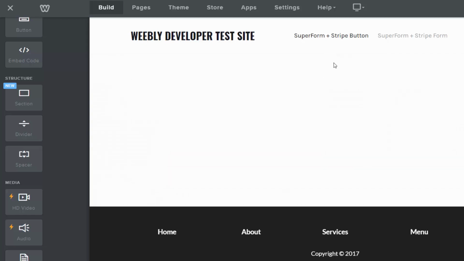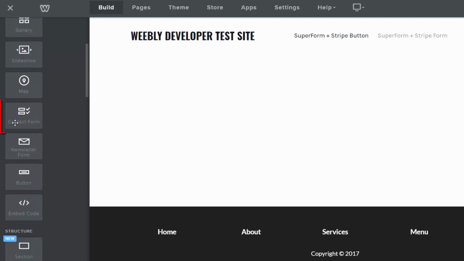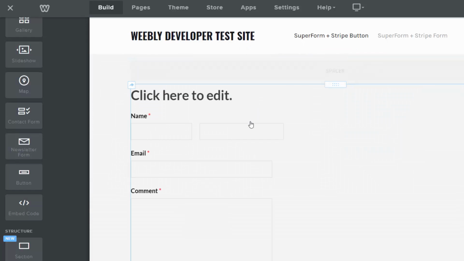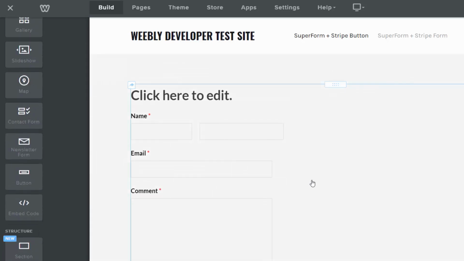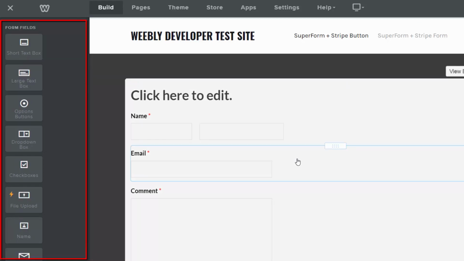Okay, so what do we wanna do now? Well, let's see, we wanna drag in a contact form. So you're just gonna take a normal Weebly contact form and drag it in. Cool. So all we're gonna do is add in another field. When you click on the form, this is the most confusing thing. You don't see the form widgets until you click on the form. So on the left, you see like title, text, image. If you click once here, suddenly magically, these will turn into form field elements that you can drag in, like short text box, large text box, which is rad.